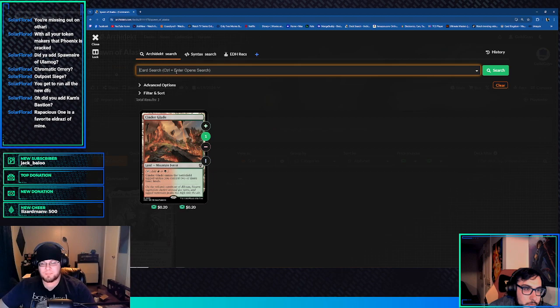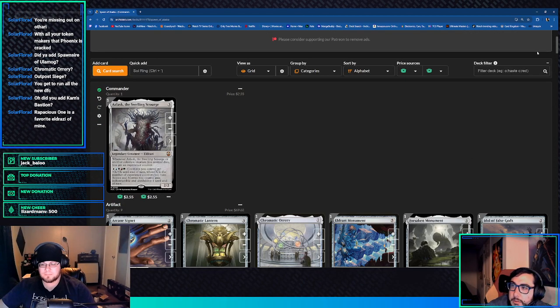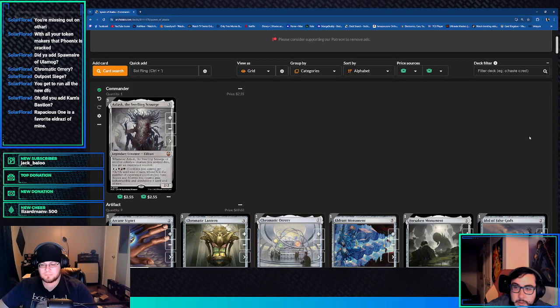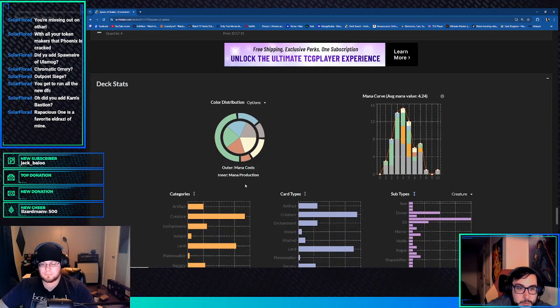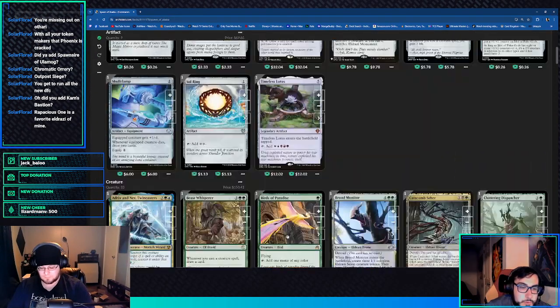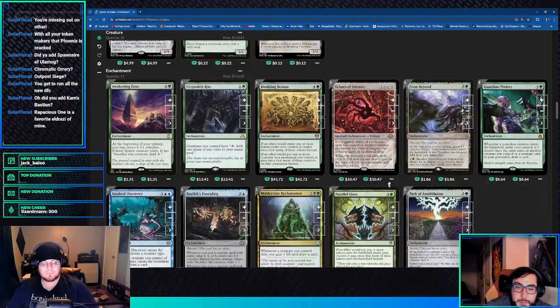Because black, blue, red, white are the other colors. No, because here, we need green. Look at the numbers: 42, 6, 13, 9, and 13. So it's mostly green. So we just want green duals, even if we have to play the bad ones.